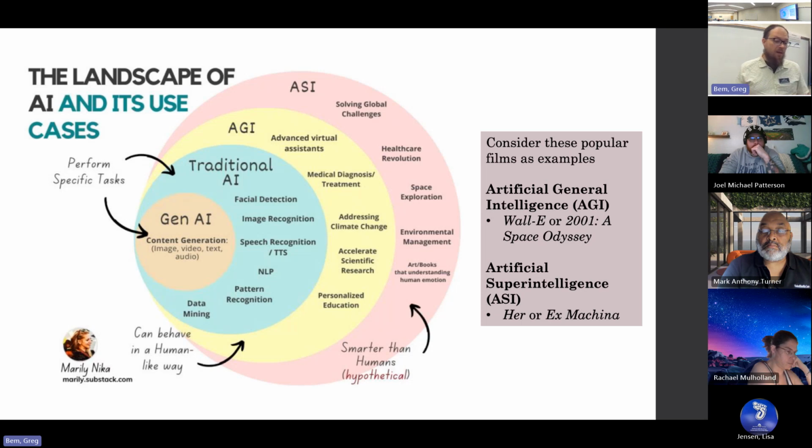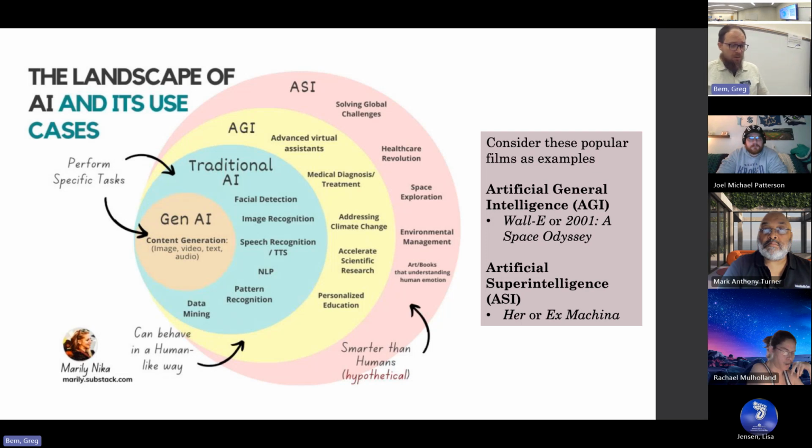You've got platforms that can do facial detection. TSA is using those types of things, and other government agencies. Image recognition. Think about security cameras and how they can recognize certain types of objects within them, and they're trained on the types of images that they're looking for. Speech recognition, that's not only being able to generate the text when you're using an app in your phone, but it's also providing context and looking for grammar and looking for different types of patterns in language. And a variety of other types of functionality can be considered traditional AI.